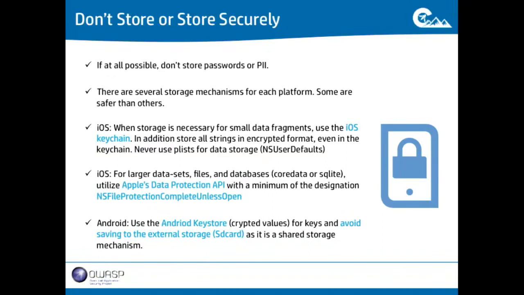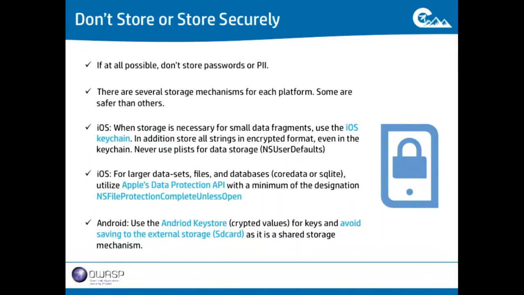And that's like a pie in the sky kind of thing, I understand, to developers. But if there's passwords or personal information that's very sensitive, don't store it. Keep it effaceable in memory or something like that. Don't put it in a data storage unit like a SQL database or a plist file or something like that. So there are several secure storage functions on each platform. On iOS, the first thing that you want to do is, if you're using small fragments of data for keys or passwords or cookies or session data, you want to use the keychain.